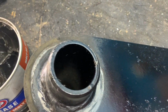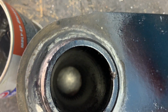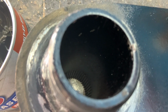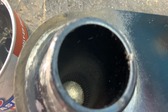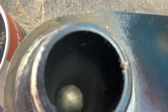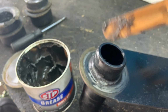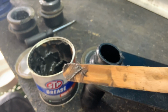All right, so this is our spring plate, and if we can look down in there a little bit, see if we can get an angle that will show off those. Let's see if we can focus. Right there, you can see those splines. Those splines are what the torsion bar slides into. And there's also splines inside the body, in that torsion tube, that the torsion bar slides into. Well, you can see it looks pretty dry down in there. So what you want to do is take some grease and a little spatula and get that grease down on those threads, and then also on the bar itself. So let's get this together.